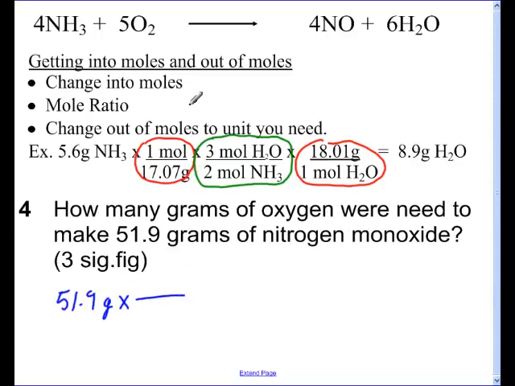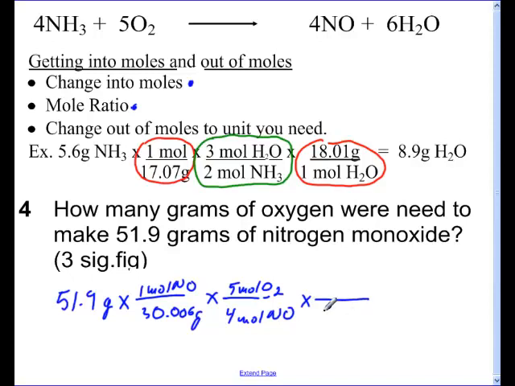Okay, let's see how you did. Well, the first thing I'm going to do, if you look up here, I'm going to change to moles. So one mole of NO happens to weigh 30.006 grams. What's my next step? Mole ratio. So the mole ratio for this problem is for every 4 moles of NO, every 4 moles of NO, I have 5 moles of O2. And then, last but not least, for every 1 mole of O2, it weighs 32.0 grams. And if you work that problem out, you would have got 69.2 grams.